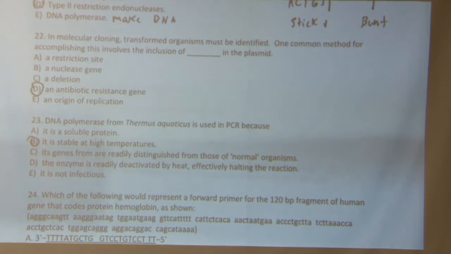So why would we want a DNA polymerase to be resistant to high temperatures? Awesome. So why would we want heat first in PCR? You need to denature the strands. To denature those strands. So what's the overall process of PCR? What do we want? More DNA. We want to take one strand and make it into 1,000 strands and 100,000 strands.